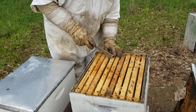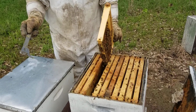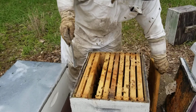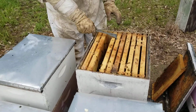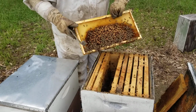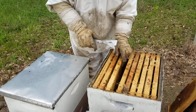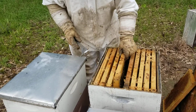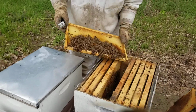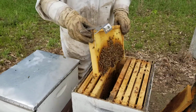Right. A little bit of background on these splits. These were what you'd call a walkaway split. There was a yard about 5 miles away from here that we went in, just simply took the top box, set it down on the bottom board, took the existing bottom box from that hive, and brought it here with the new top and bottom on. No queen cells, no nothing.